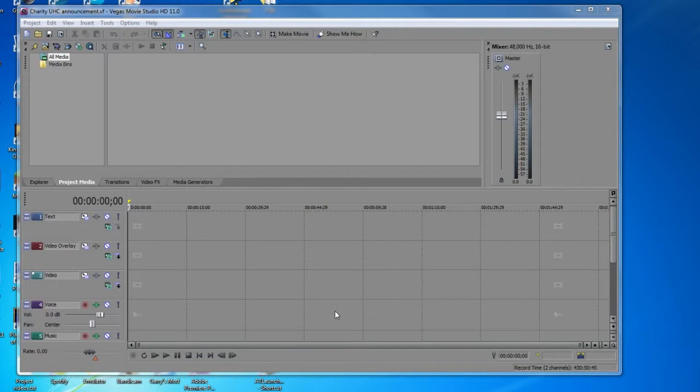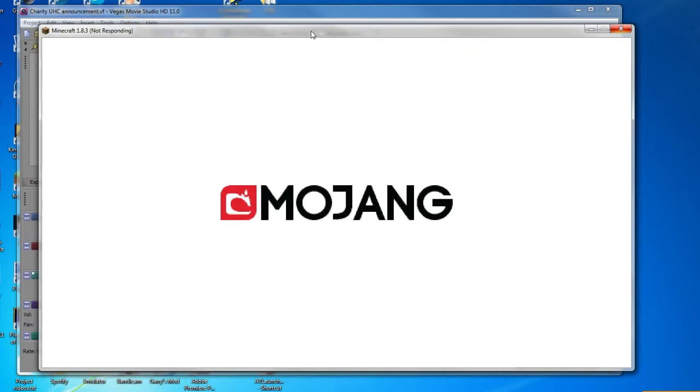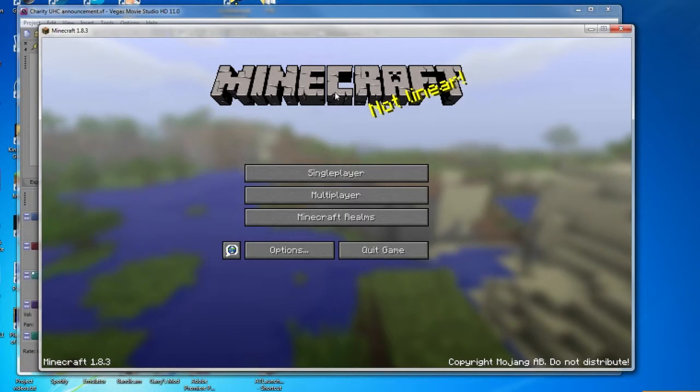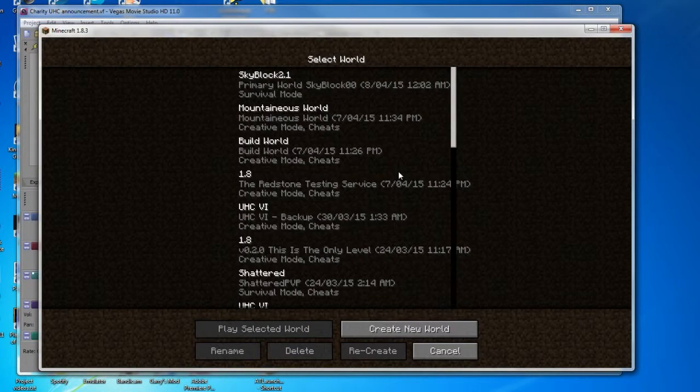Alright, I'm using the Java 1.8 launcher. Let's get in. Let's load the Minecraft stuff. I'll just move it up into the screen. I'm not recording the entire screen, I'm just recording the center. There we go. Come on, Minecraft. Okay, here we go. I guess we'll go record on Skyblock.